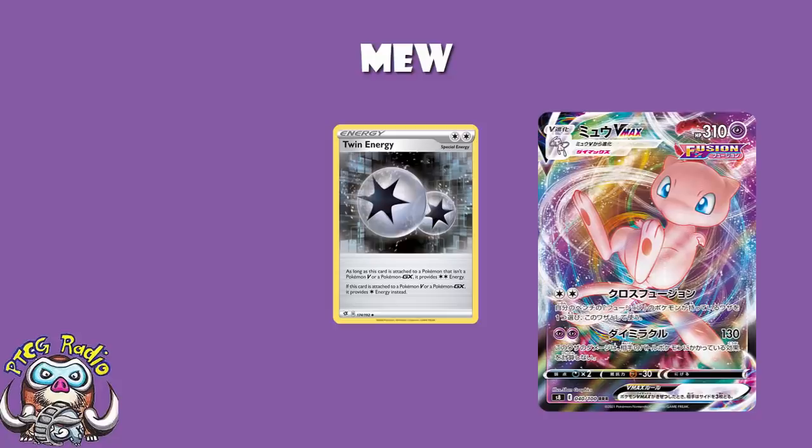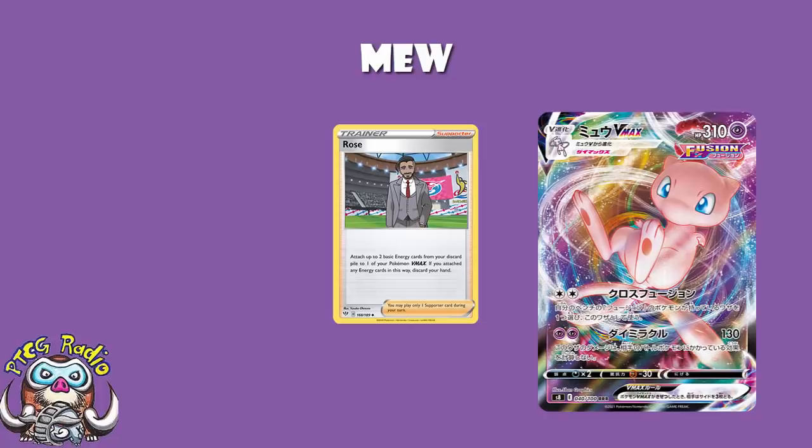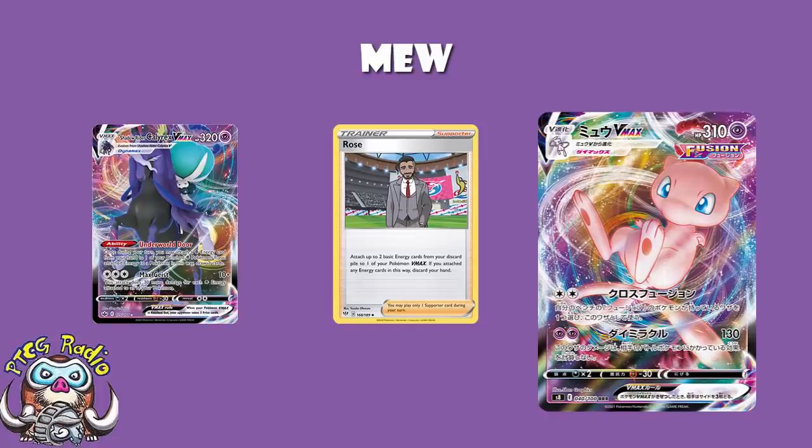But let's not forget that you've got things like Rose, which can accelerate the energy, or, you know, the aforementioned Shadow Rider Calyrex, which really does get a whole bunch better here. And you are off, ladies and gentlemen. You are absolutely off. And it's Mew VMAX doing very much Mew things. This is exactly what we expect from Mew, and this is what we get.